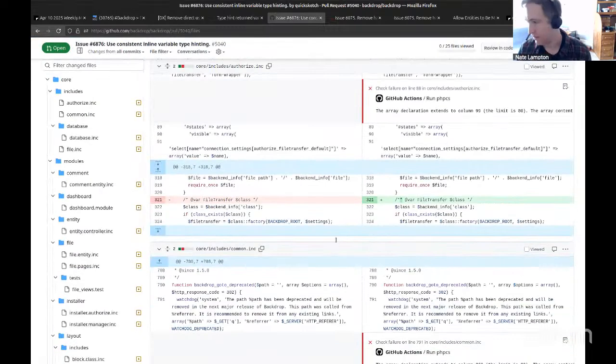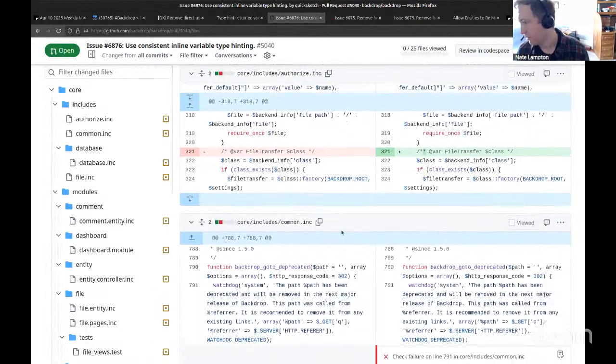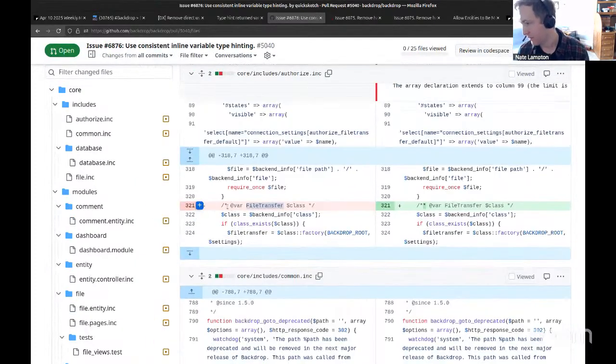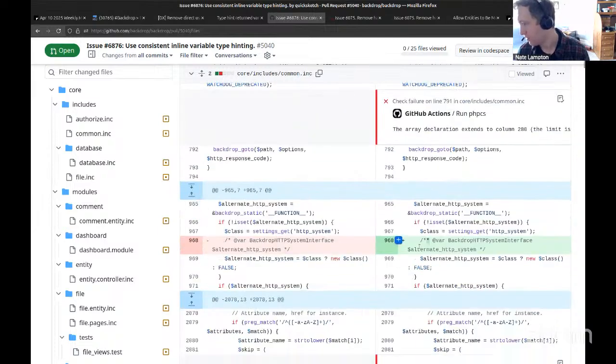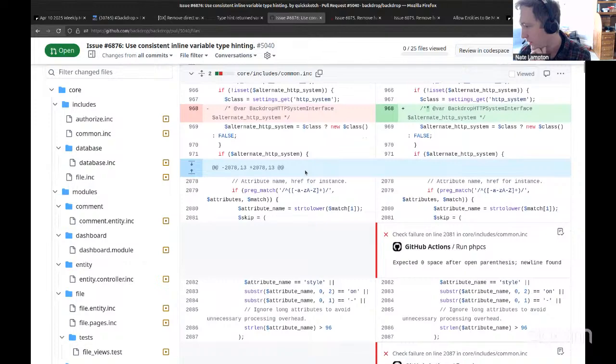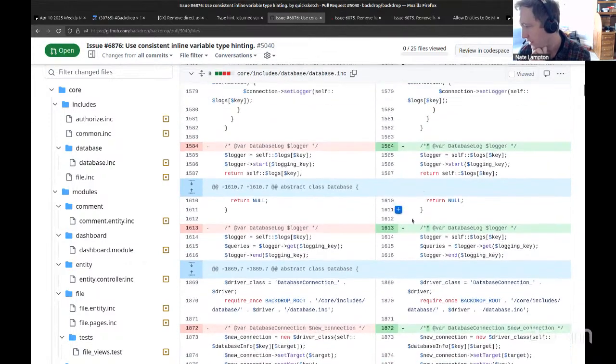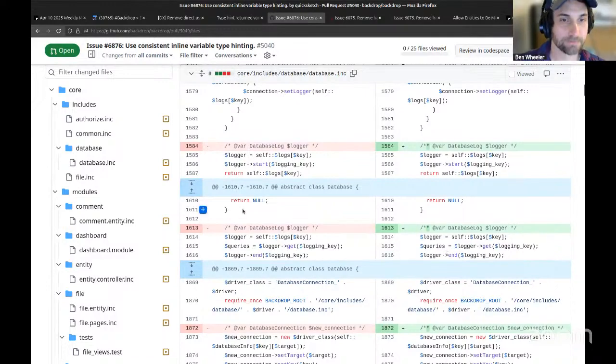And that in a lot of places we were doing this where we had a class and we were only using like one star here, and it needs to be two for VS Code to pick it up. And so that was a nice find. Wild, we're just being consistent here.